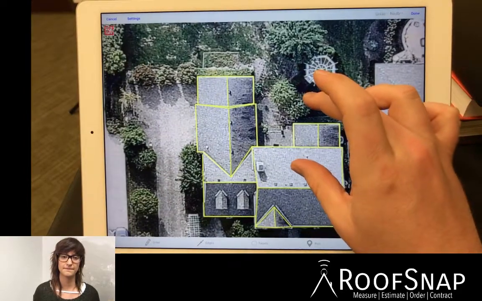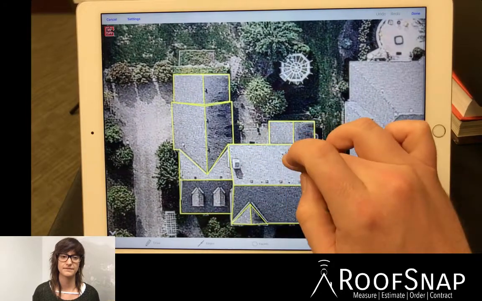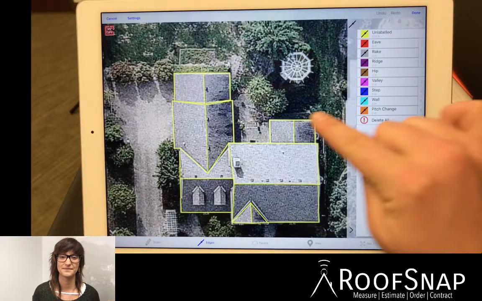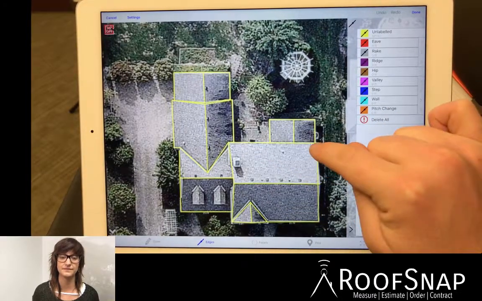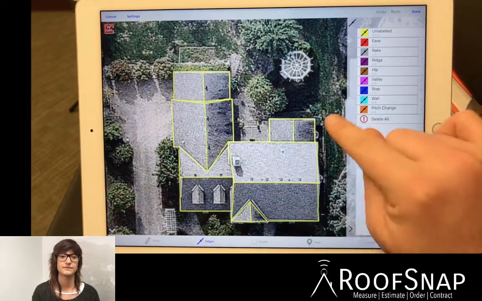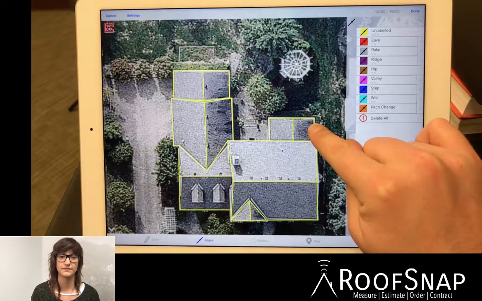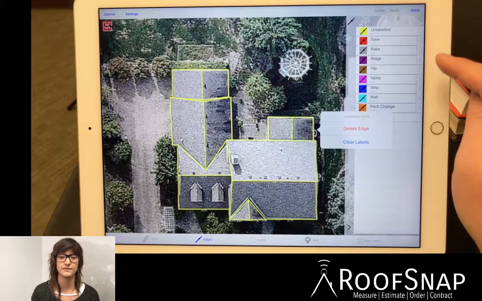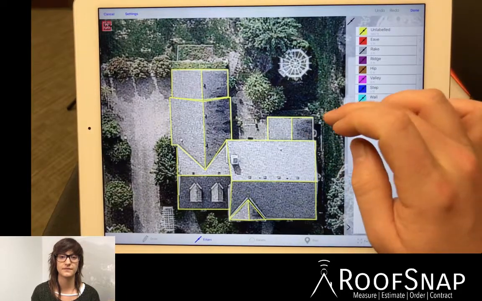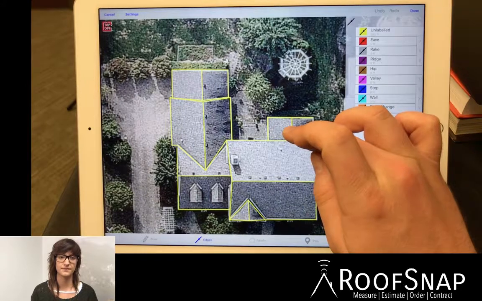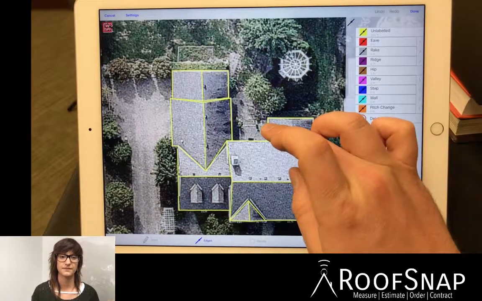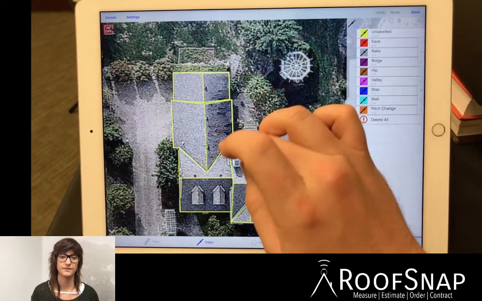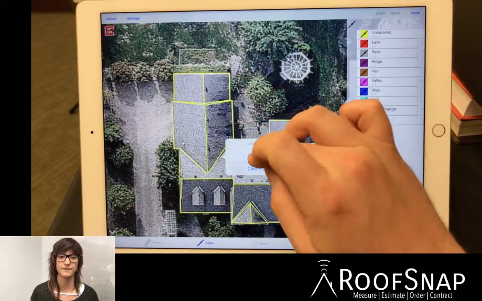My recommendation is when you have a drawing that is pretty far gone, you may want to start simply by either deleting all the lines and starting from scratch, or pressing and holding on lines that you know have to be redrawn while in edges mode. And you'll get this little dialog box allowing you to delete individual lines. So I'm going to begin to go through and delete out lines that I know have to be redrawn in order to make this drawing more accurate and to get all of these facets to close.